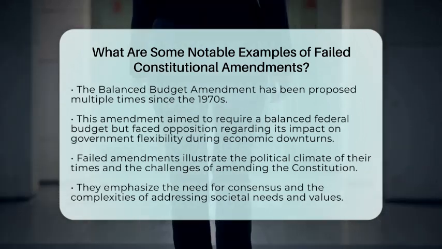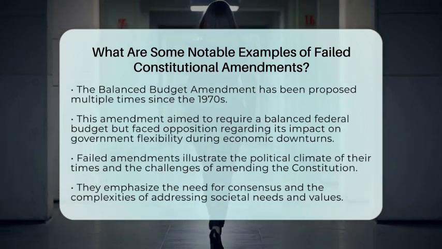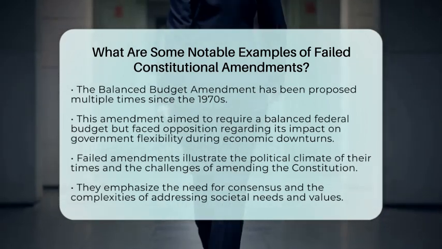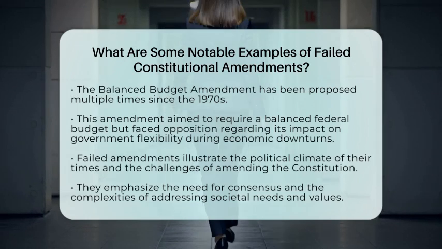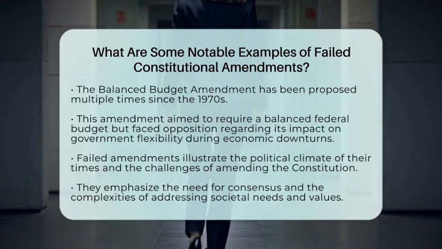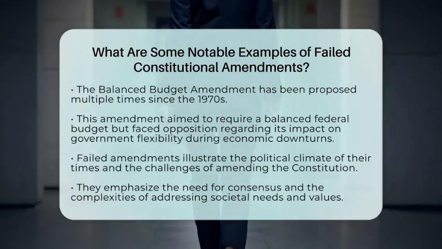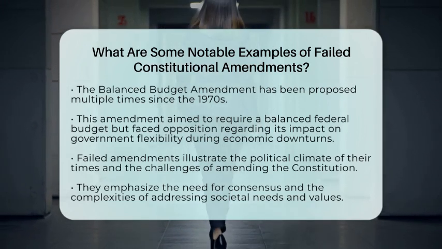These failed amendments not only reflected the political climate of their times, but also serve as a reminder of the challenges inherent in changing the foundational legal framework of the nation. They highlight the importance of consensus and the complexities involved in addressing the evolving needs and values of society.